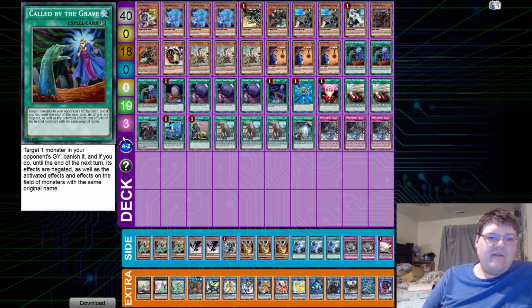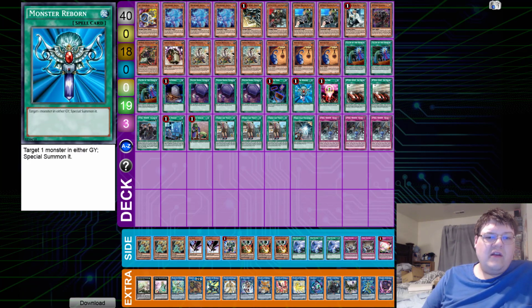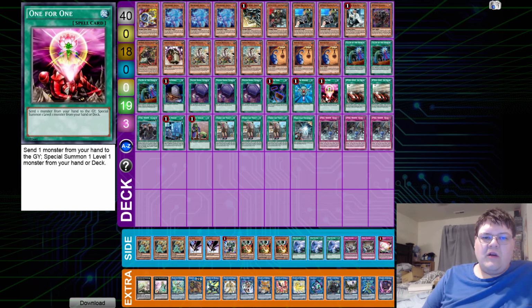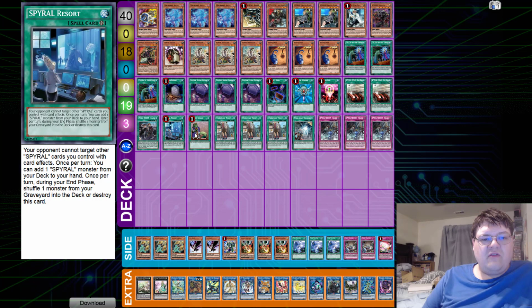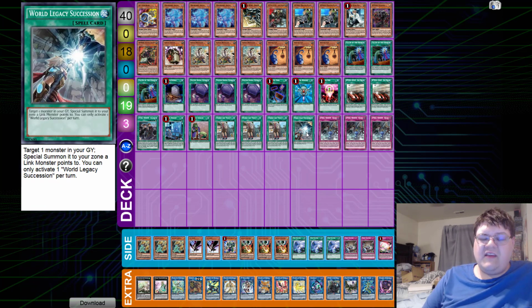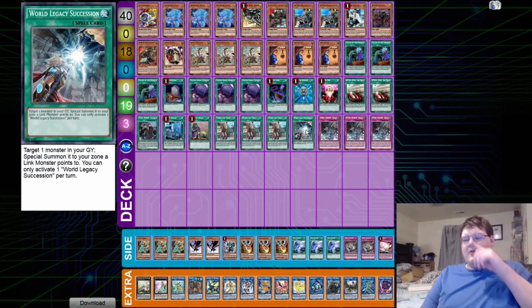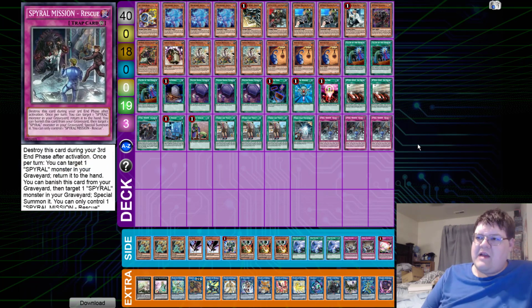Spells are triple Call by the Grave, one Foolish Barrel, triple Goods, one Into the Void, one Monster Reborn, one for one, two Cars, one Assault, one Resort, one Upstart Goblin, triple Were-Arthal, one second Monster Reborn, because summoning to a zone that a Link monster points to, not bad. Then we have triple copies of the Rescue.